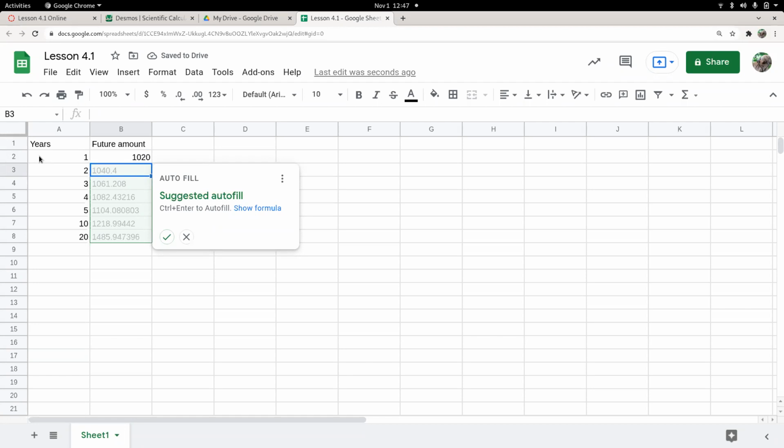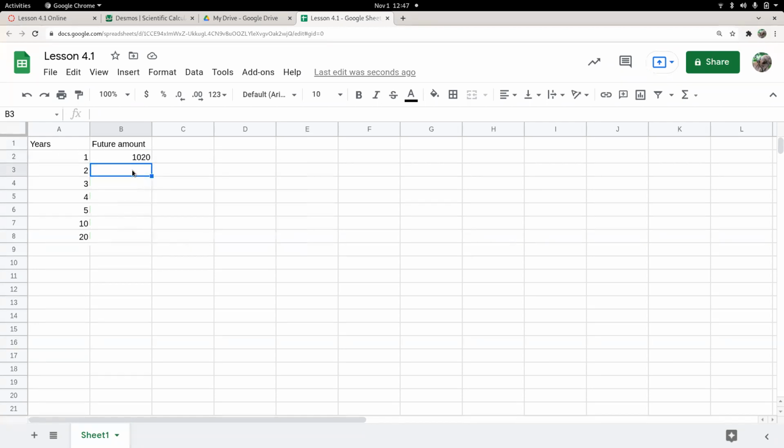Now, Excel doesn't do this, but Google says, hey, you want me to keep filling that? I'm gonna say no, because I want to explain what the autofill means. That would work here. I just want to repeat that again. To enter a formula like this, we type equals, and then we just start typing the formula. Multiplication is the asterisk, Shift 8. 1.02 is my base. Power is Shift 6 to get that caret, that little hat key. And then instead of typing the power, I just click where the power lives, right? Mine lives in A3.